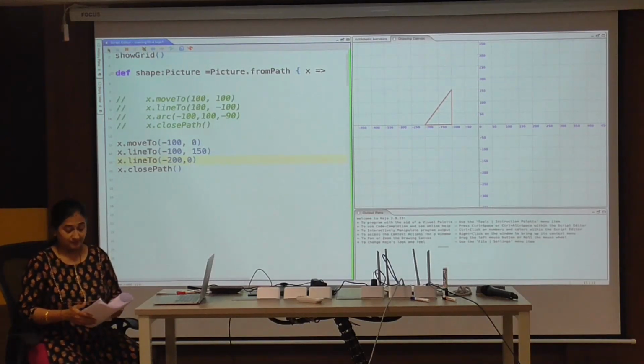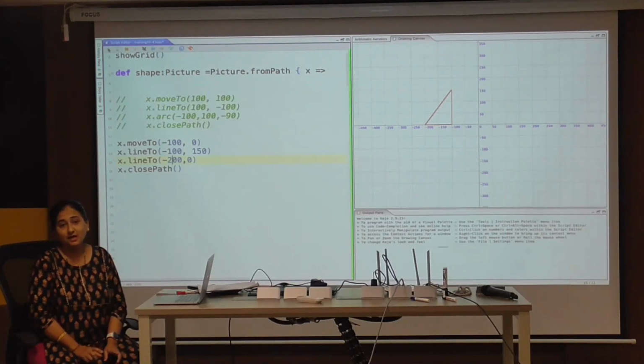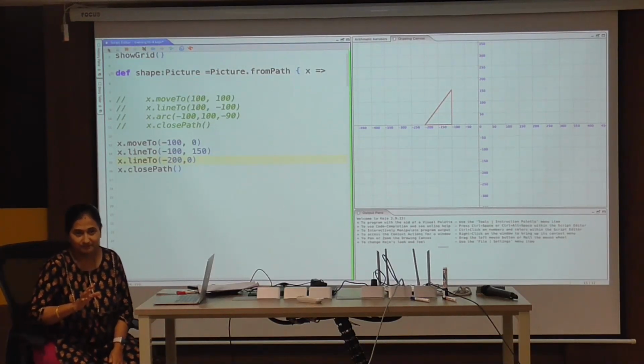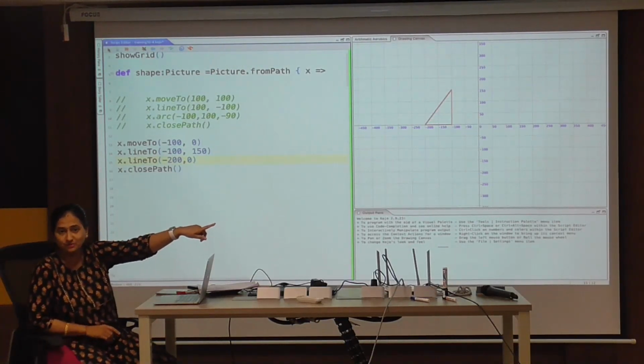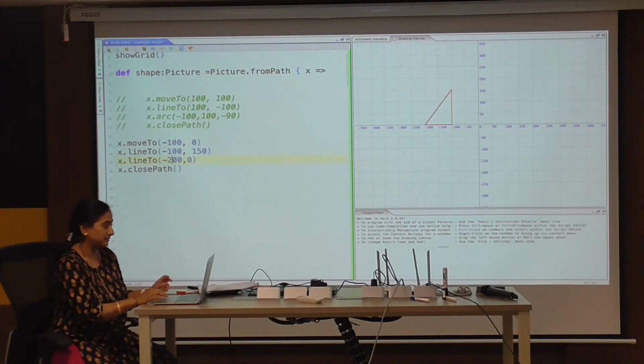Now comes our practice, for which I will give you around 4 pictures, which you have to do, 5 minutes to each picture max. It's very easy, right? You all already know which commands to use. You have to only change the coordinates and get the pictures.